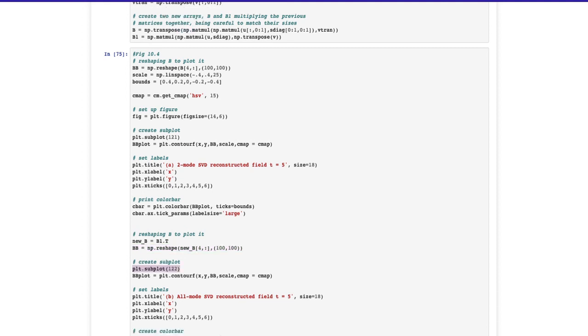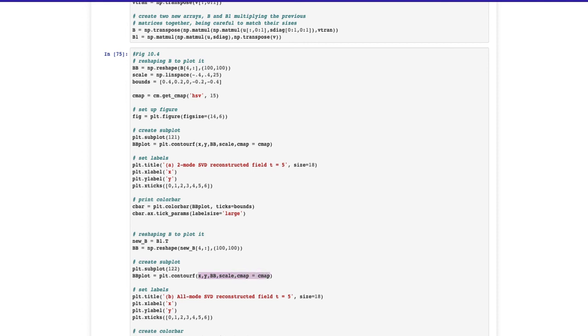We're going to go ahead and enter the second index of our subplots window dictated by the number 1, 2, 2. In this subplot, we are going to plot X by Y by BB with the levels dictated by scale on our color map dictated above.